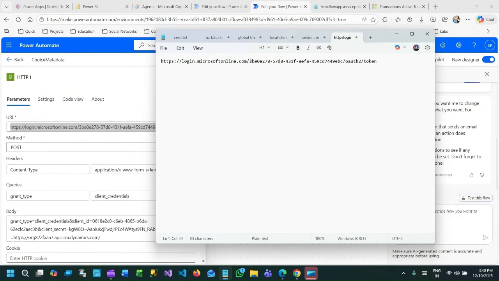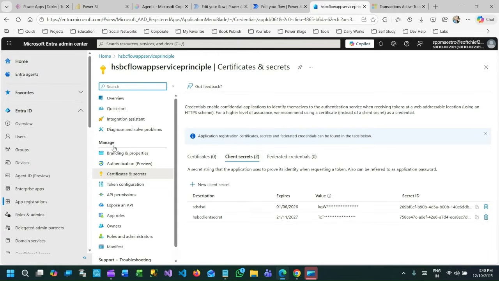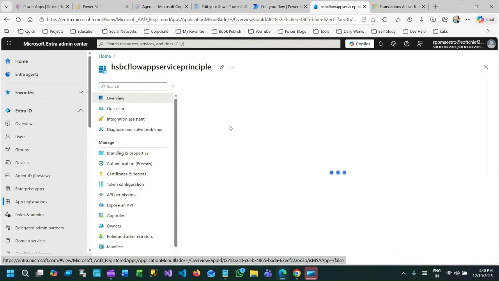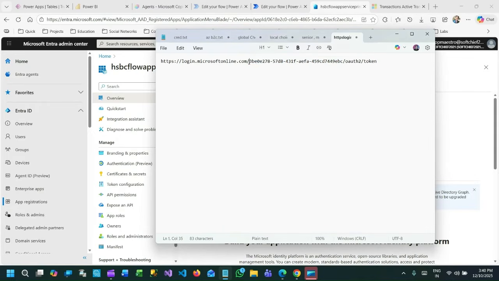login.microsoftonline.com. Then here you need to provide your tenant ID. You might have your tenant ID created in Microsoft Azure. This is very important. If you go to Microsoft Entra ID, you have to create a new app registration, and when you create a new application registration, you have to copy this tenant ID from this username. You see, this is the tenant ID, or directory ID. So you have to copy this and put it here after microsoftonline.com, then the tenant ID, then slash oauth2, then token.